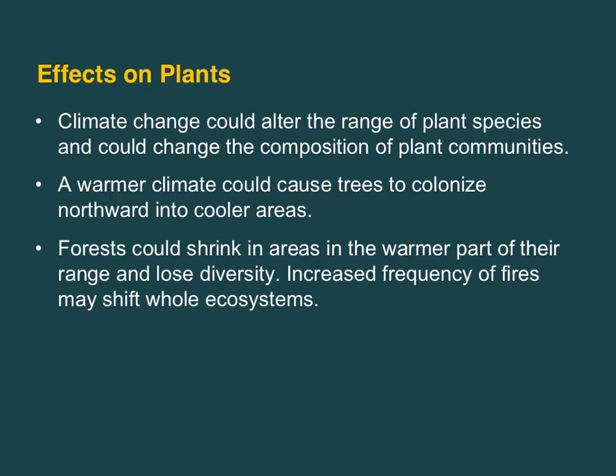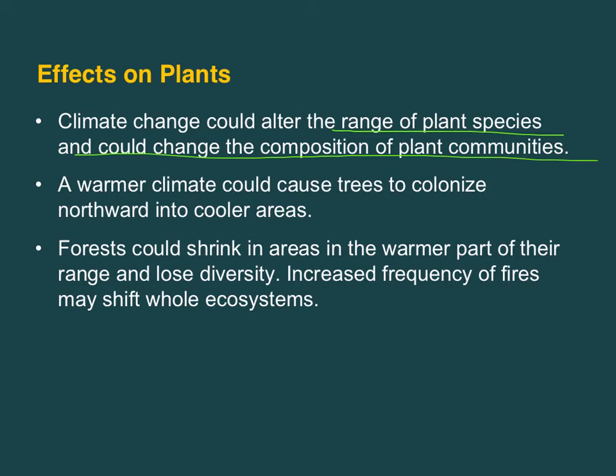Plants can be affected. Plants could end up with a larger or smaller range of plant species. It could change the plant communities. We know the plants are very important for the biome, and they're usually the lowest trophic level of food webs, and so it could cause a change in the major terrestrial biomes around the world, and that would impact the numbers of different species. And so we could see more species go extinct and lose biodiversity, and then we could see other species do well in other places, and might increase diversity a little bit.